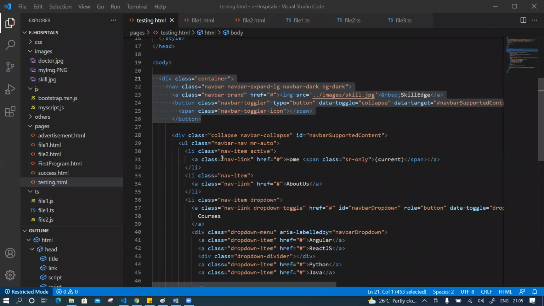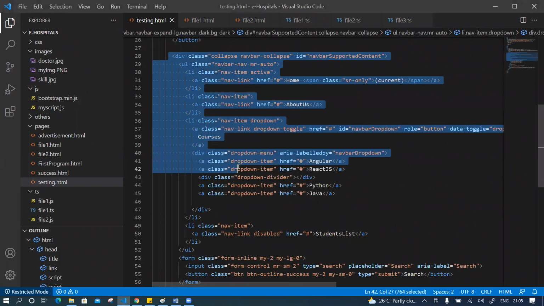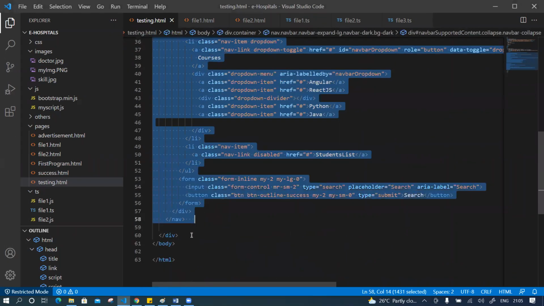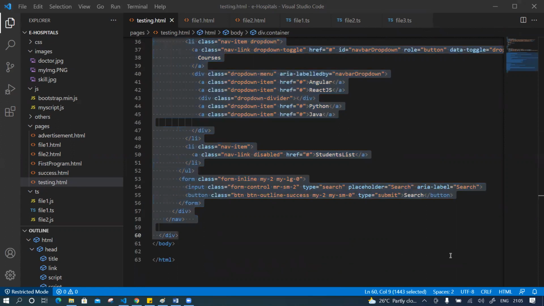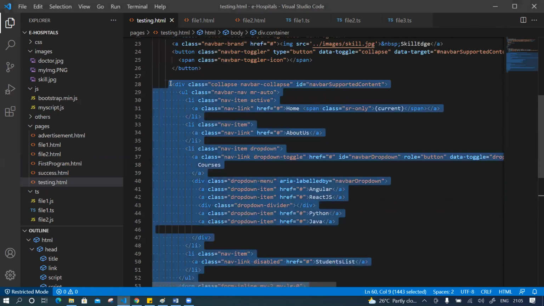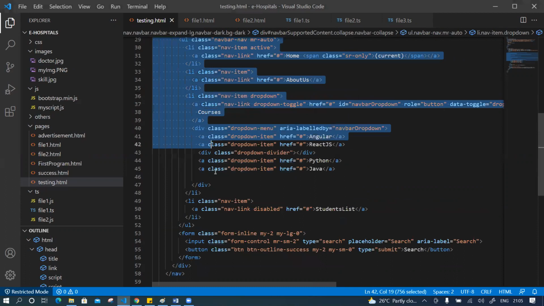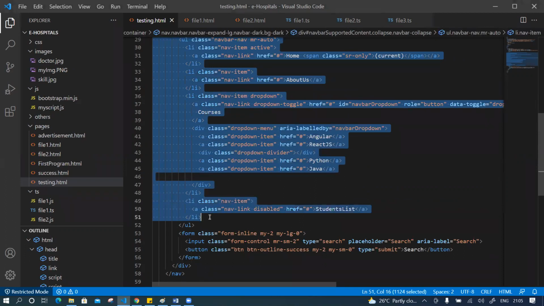Button. And then we will provide until the div, whether it will go or not, we will check it out. Nav item. No, it's not going. So we will write until students list.